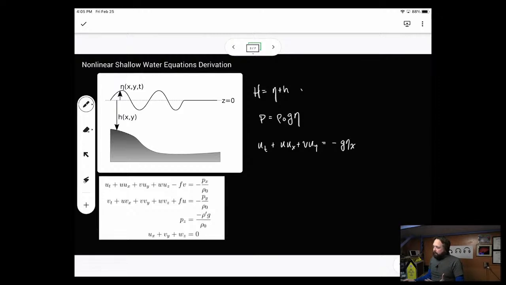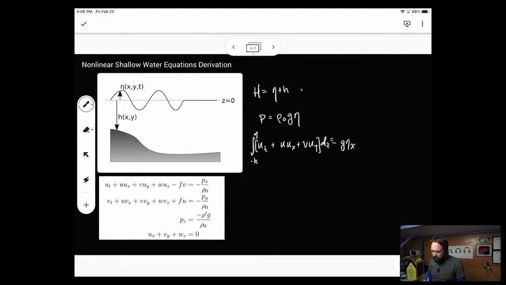And to arrive at the shallow water equations, what we really want to do is vertically integrate this equation so we get an expression that tells us what the fluid transport looks like. So if you were to integrate from minus h, the bottom topography, up to the free surface, of course with all these terms being depth independent, since they don't depend on z, we can simply move all these terms outside of the integral and multiply by eta plus h.